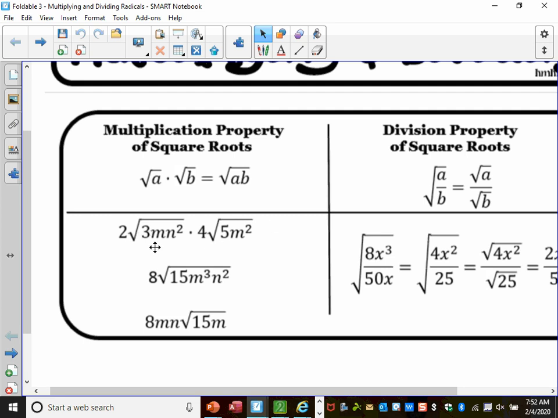You'll also have some radicals you're multiplying with exponents. So we know when we multiply with exponents, we actually add them. So that's why you see m to the first and m to the second equals m to the third. Okay, of course, 5 times 3 underneath is 15. And of course, you add your exponents for your n's. You only have n to the second, so that stays there. And you also multiply your outside numbers. So 2 times 4 is 8. And then, of course, just like this is what you were given on the quiz, and then you just simplify it to the last answer that you see here.